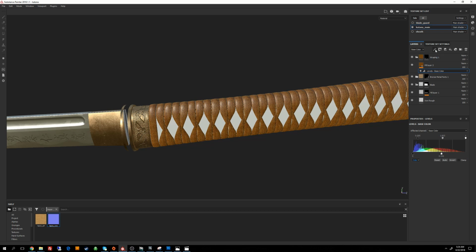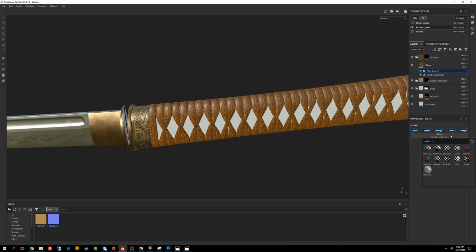Also going to see if we can add a hue saturation. Let's go ahead and add a filter. I'm going to see if we can find a filter that'll work for us. We have color correction. Maybe a color balance. Pull the reds back. See if that's really. Let's go into our midtones here. Yeah, it's really not doing much for us here.